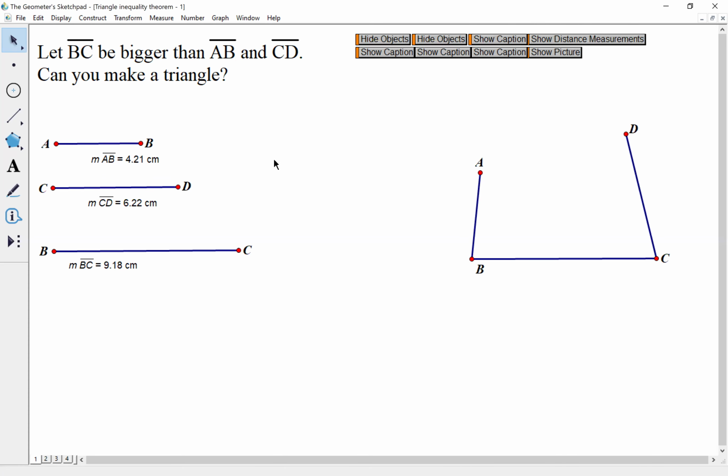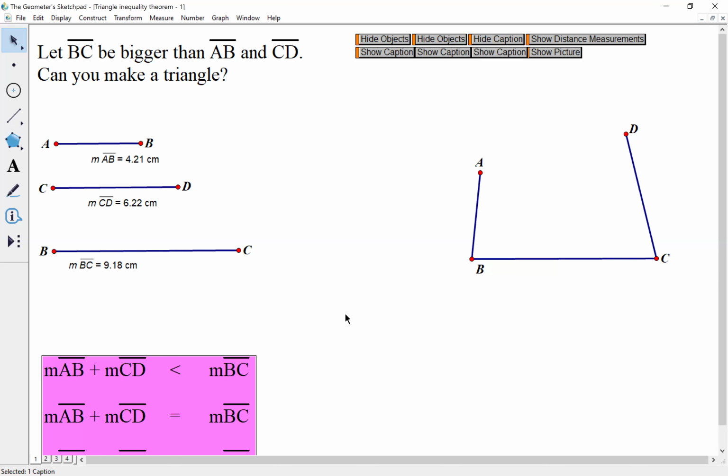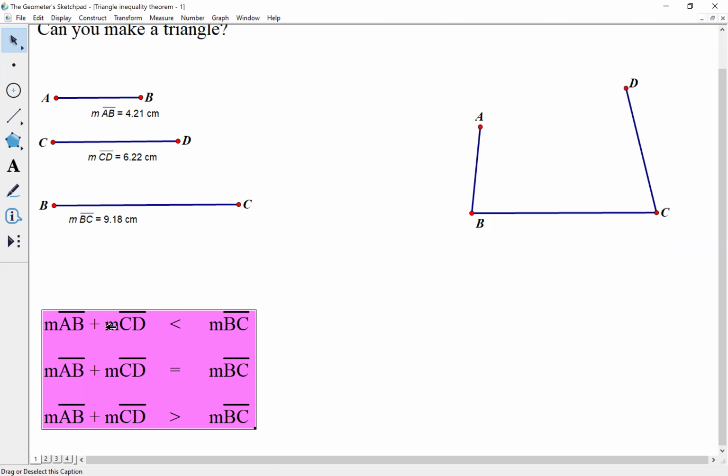When we do this, there happen to be three cases. We're going to be dealing with three cases, and they involve the sum. If I add the two smaller measurements, their sum can be smaller than the big side, equal to the big side, or bigger than the big side. Those are my three cases, and that's what I'm going to compare. First, I want to see what happens if I add the two small sides and the sum is less than the big side.